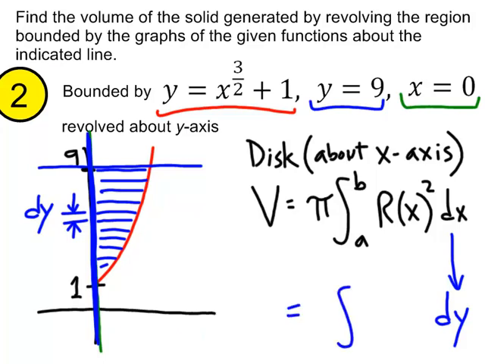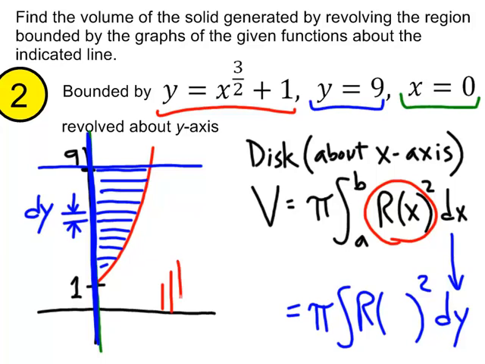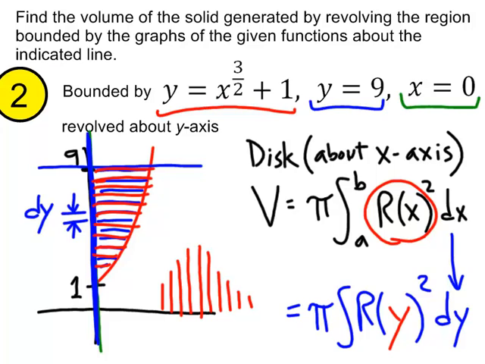Now, we're still going to have an integral, and the area of a circle is still going to be pi r squared. But instead of looking at our radius as a y value that changes as we move along the x-axis, here I am traveling along x, and the y value is changing. So instead of radius being a function that changes with x, we will now look at it as an x value that changes as we move along the y-axis. So here I am moving up the y-axis, and the x value is changing. That x value is going to be our new radius. So we need to write x, our radius, as a function of y.